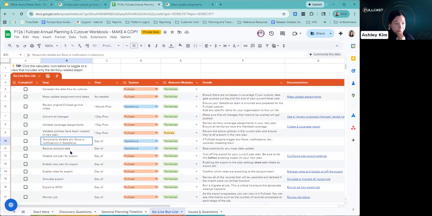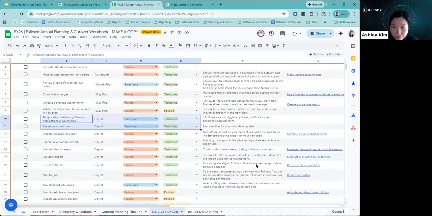Great. The next two here are, as we were preparing, these are kind of gimmies a lot of the time. It's probably not new knowledge for any seasoned Salesforce admin that these things are important to do, but we wanted to include them here. And for the same reason as previously when we were talking about the volume of an export, if there are downstream automations associated with the Fullcast account team export, it's important to consider, do we need to disable those? And then also backing up your account data is a no-brainer as well, but we figure those were worth including.